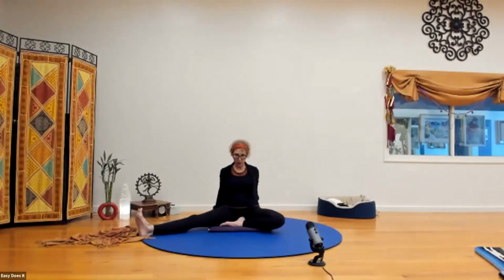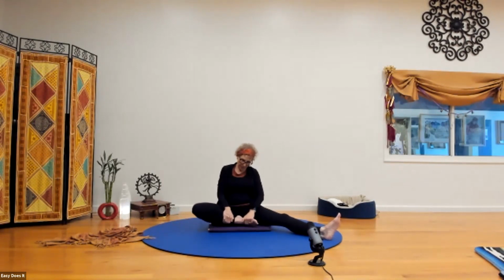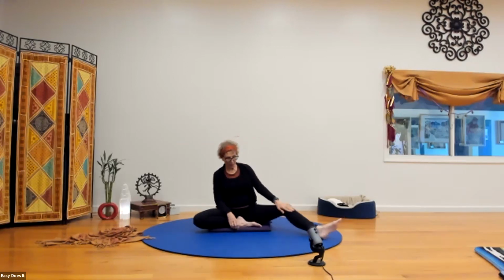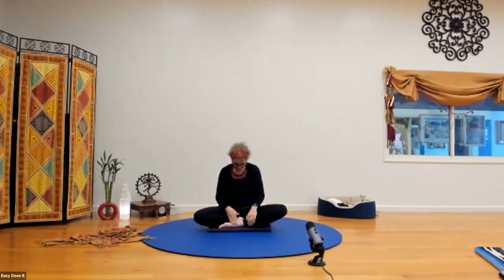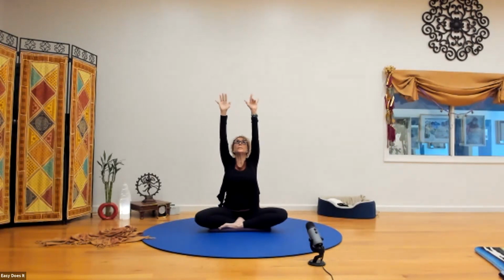Put them behind you and stretch your left leg out. Bend your right leg and you're going to bring the heel into the base of the body. Good. And now we're going to bring the left leg in, lining up. Heel, heel, navel, heart center, third eye, crown of the head, hands in prayer pose, elbows lift, push the hands firmly together and exhale. Breathing in, hands lift into the sky, rotate your palms, lifting up, wiggle the fingers. Exhale, hands come down.